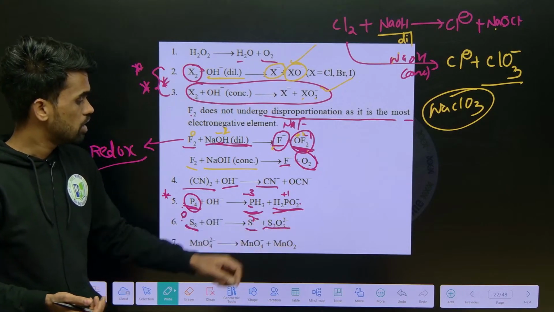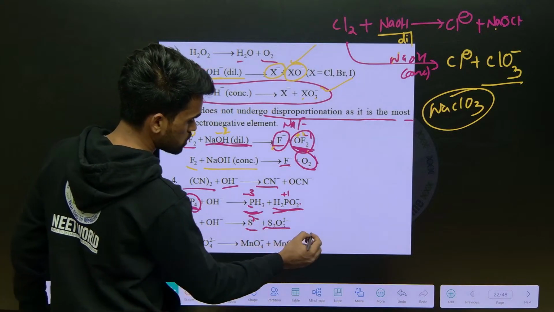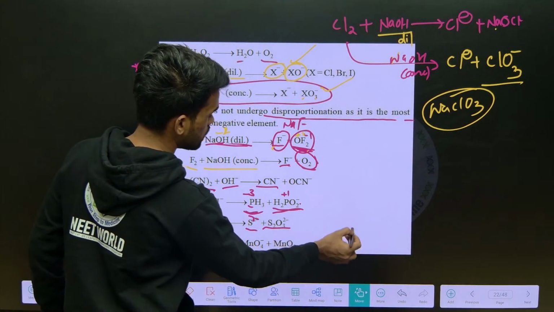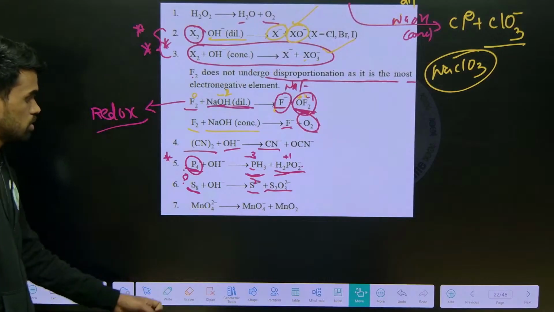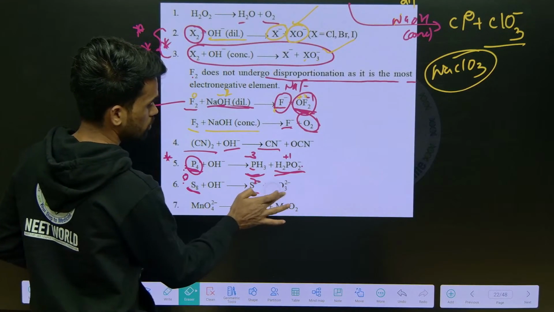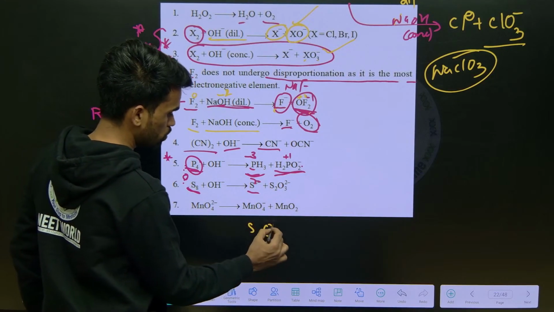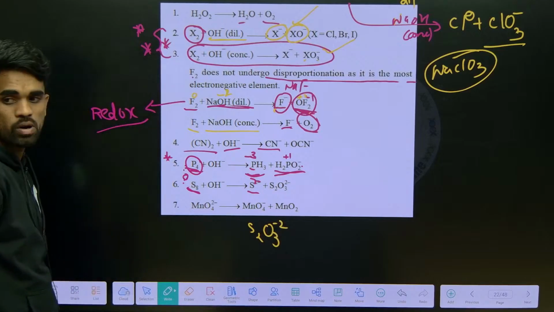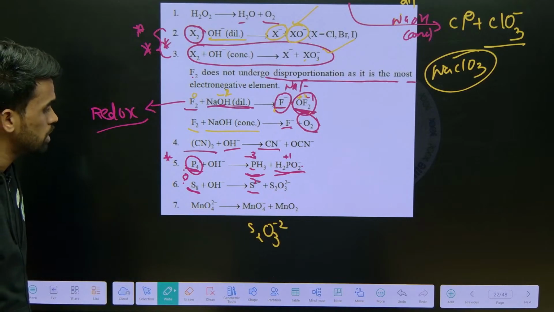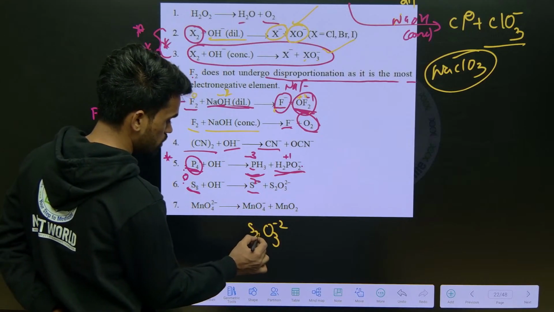And next, S2O3, thiosulfate, is formed. Here, what will be the oxidation state you will get? Just tell me. Find it for one sulfur atom in S2O3 2 minus. This is also called hypo. What I am saying, Na2S2O3 is considered as hypo, okay. Its oxidation state is a very important thing here, okay.